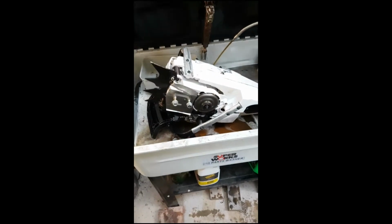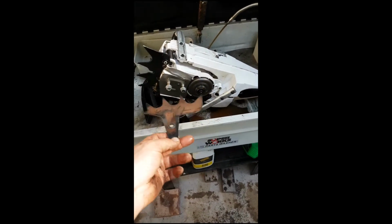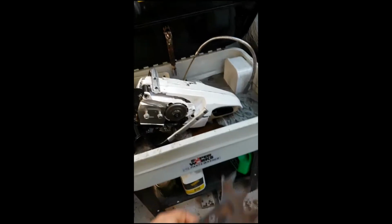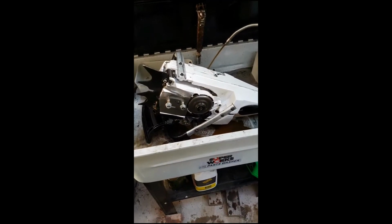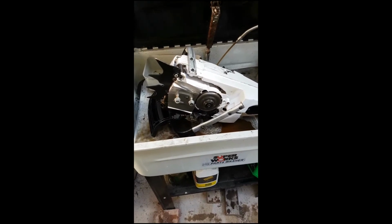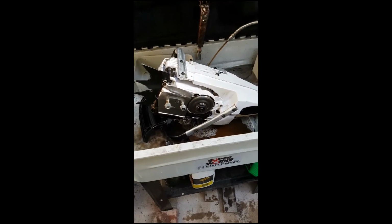Nearly done. Now I've got the degreaser all the way through it. Mess everywhere. But I did have the piston at the very top, so any liquid that got in the carby only got to the piston, didn't go into the crankcase. I'll flush that out, doesn't matter. I've already accidentally filled the motor with this stuff, which is the water-based degreaser. You can't really go wrong: spark plug out, flush it out with clean fuel, and go from there. I'll continue on, and we'll go on to putting this back together once we get the bar and the chain sharpened. Dress the bar, sharpen the chain, not sharpen the bar, for those who might get confused.